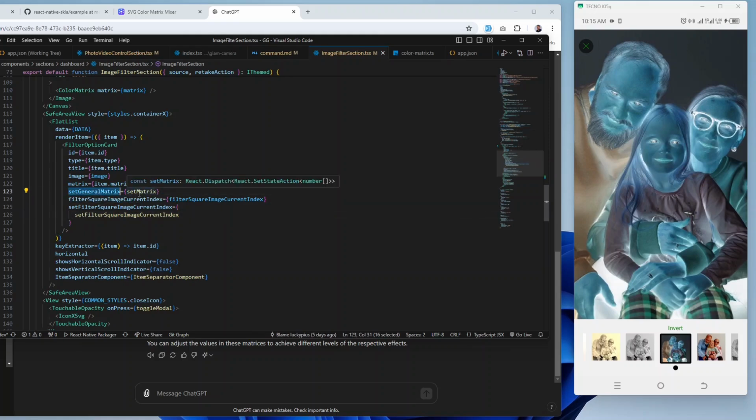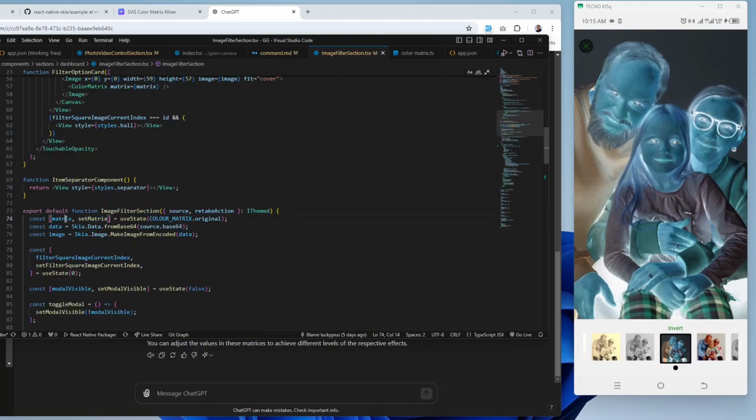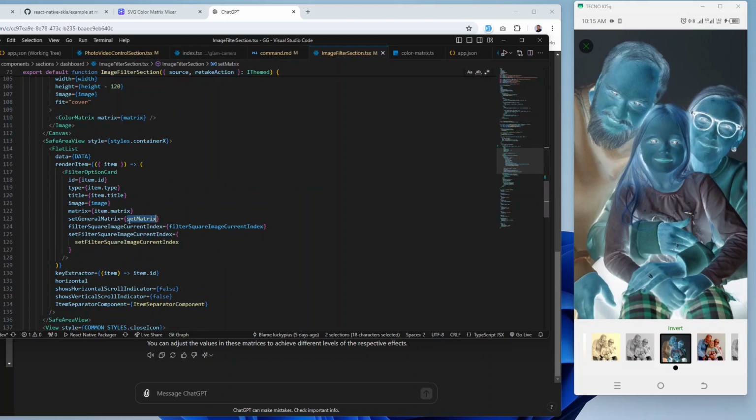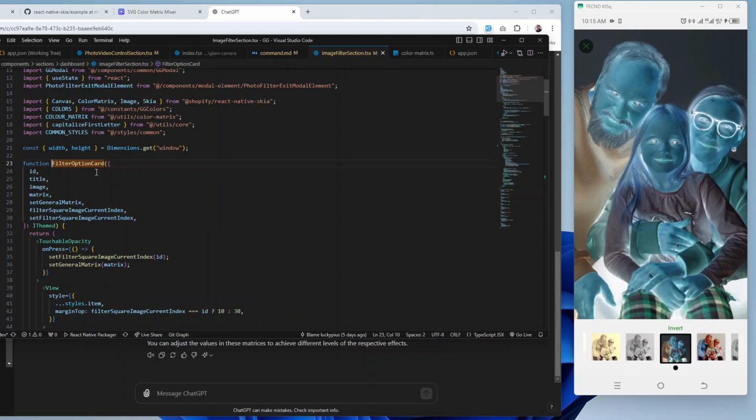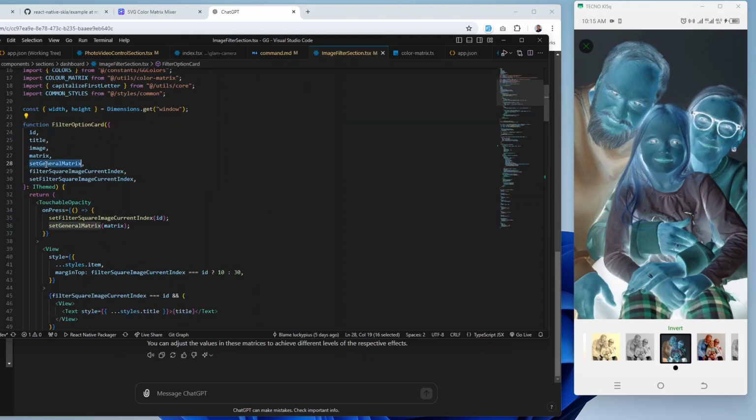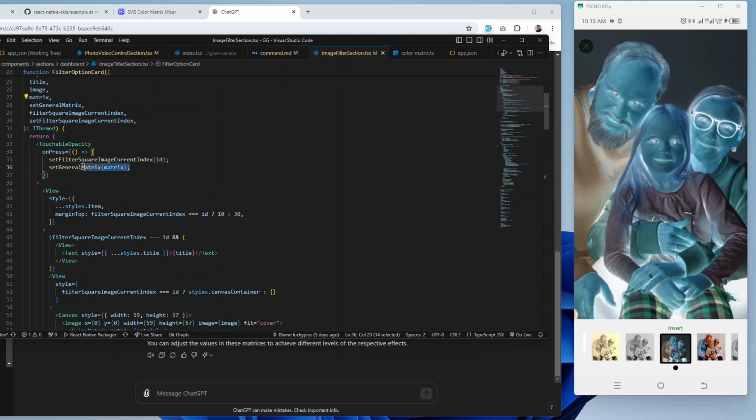Yeah. So this was responsible for setting the matrix, right? So set general matrix. We have a set color matrix on top. I've shown you before, right here, right? By default it is original, and we can set the matrix anytime. So within this flat list, we can set the matrix, right? How are we doing that? I'm going to go to filter option card. We have the set general matrix.